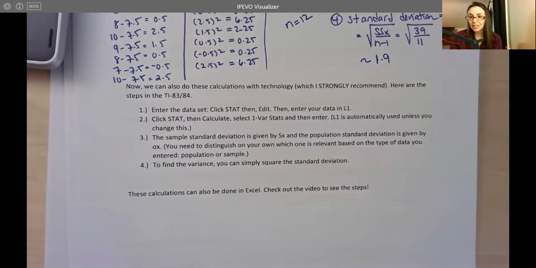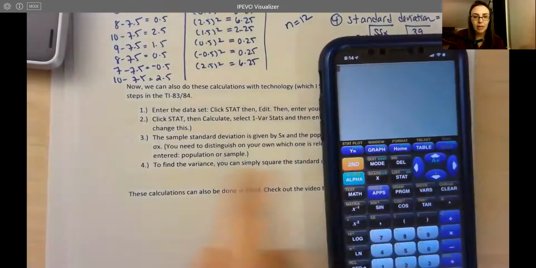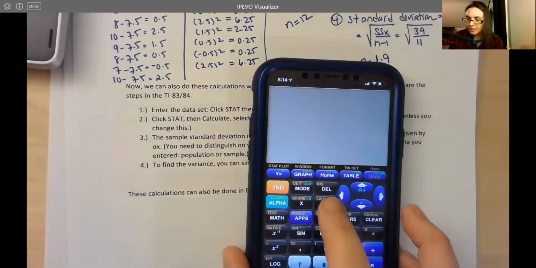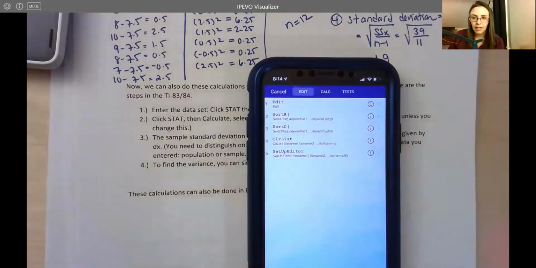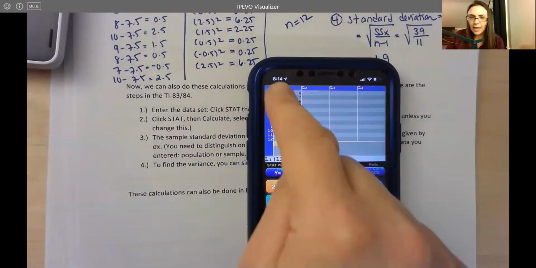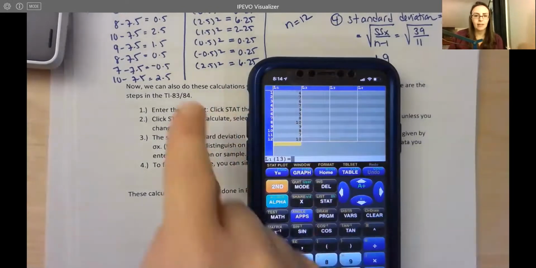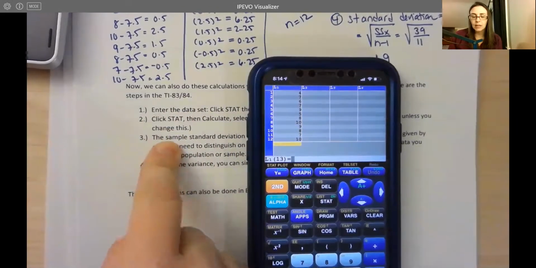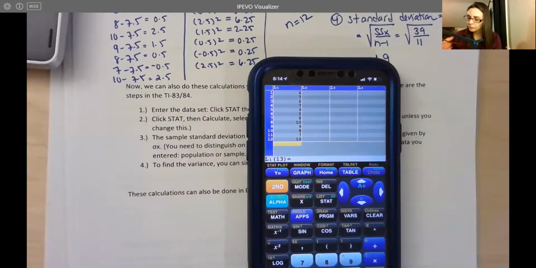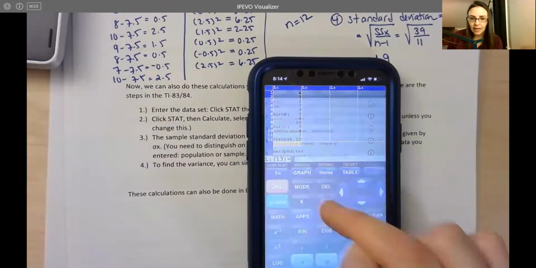It's really nice because we actually already know how to do it. It's the same thing as how to find the mean and the median. So when you do that one var stats calculation, you get everything, which is awesome. What I've done so far is I have already entered my data. First, you do have to enter your data. So you hit stat, make sure you're on edit, hit enter, and input your data. I just put in the data that we just had for those head concussions, and I already entered it for us. Then you're going to hit stat again.